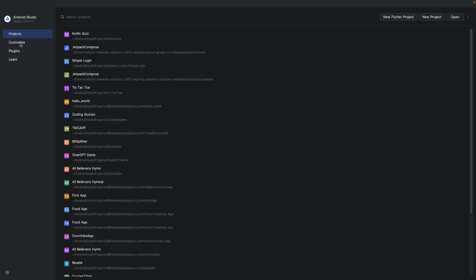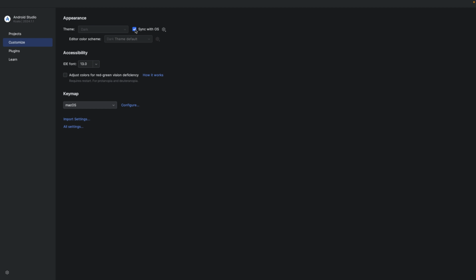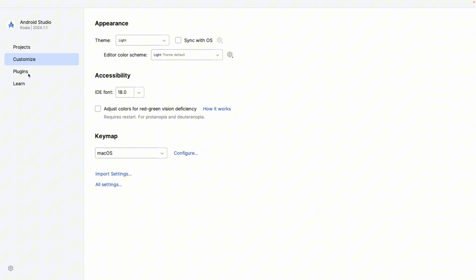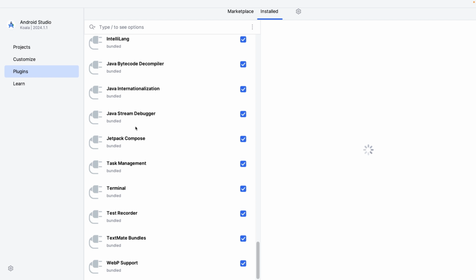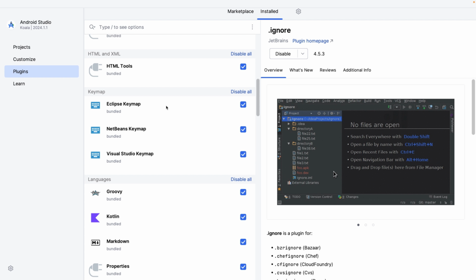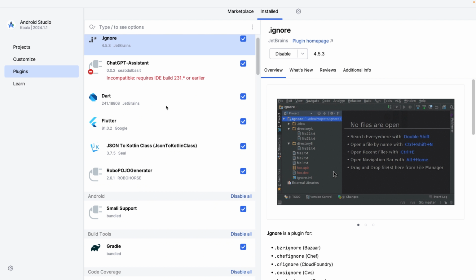If you want to customize the interface, my current one is in dark mode, so I can change it to light mode. As you can see, this is the light mode. You can change the font size, and you can add plugins. For example, we use the same IDE to create Flutter applications, so if you want to create Flutter apps, you have to install the Flutter plugin.